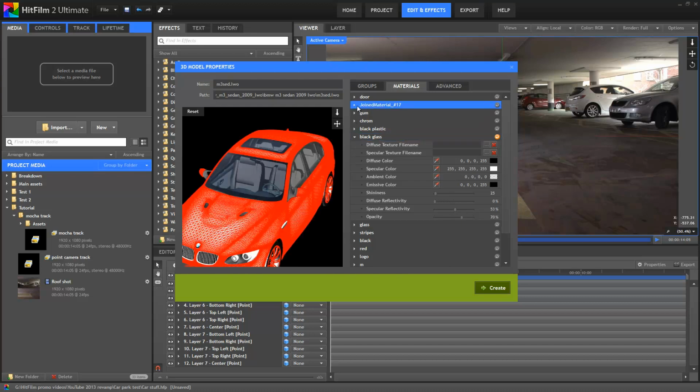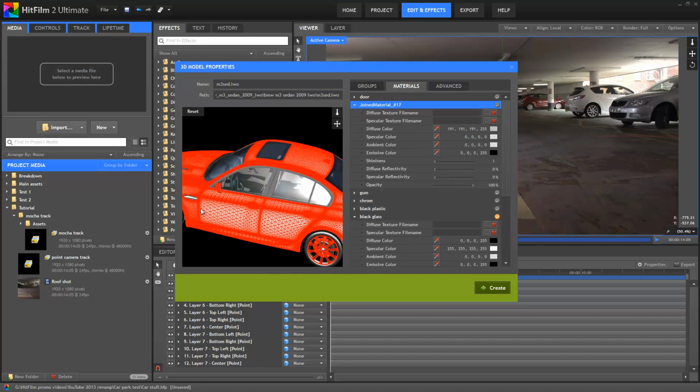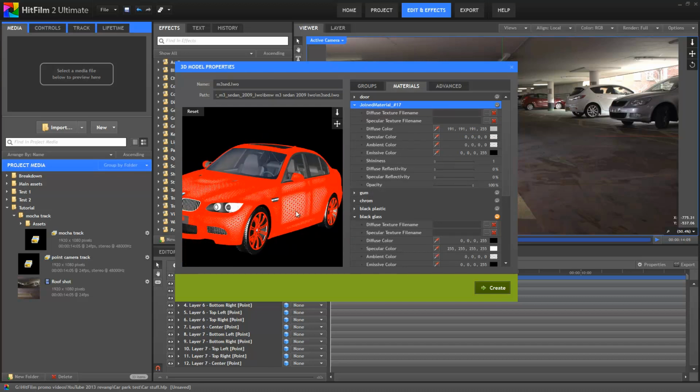This material is the car's main body. Its default colour is white, but it's pretty rare for a car to actually look pristine white, so leaving it like this is an obvious giveaway that it's CG. So instead, I'm going to use this colour picker to select the white of the car in the background shot. You can see it's actually more of a browny grey, even though it looks white in the final shot.